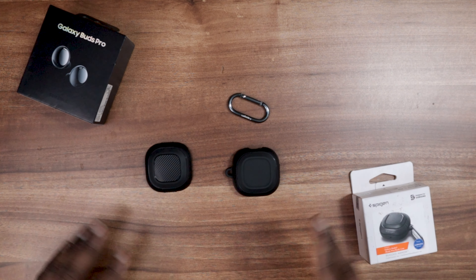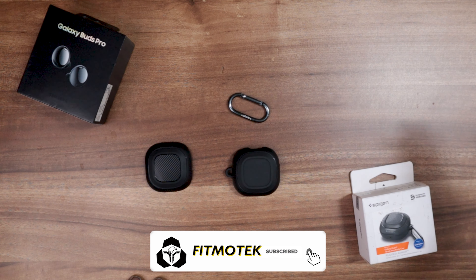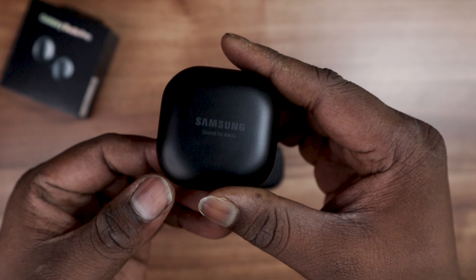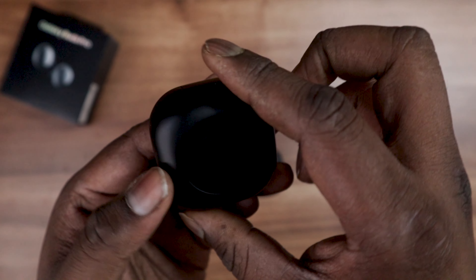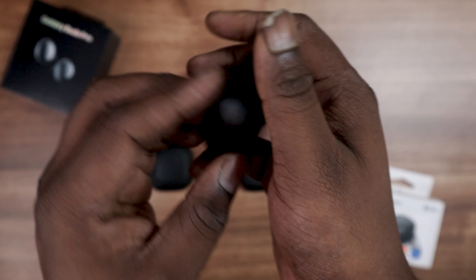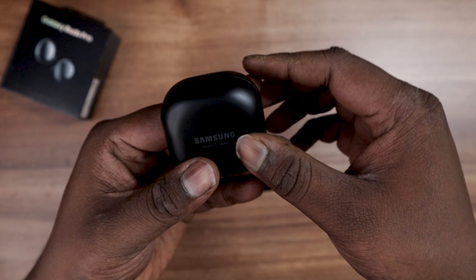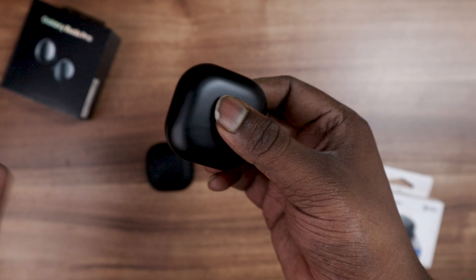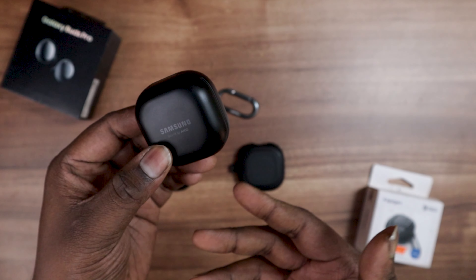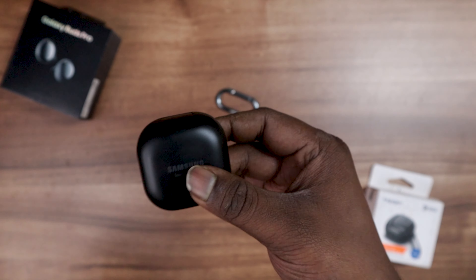The top and bottom pieces are totally separated for the Galaxy Buds Pro, and as mentioned, it's also compatible with the Galaxy Buds 2 and Galaxy Buds Live. Before looking at the cases, let's take a look at the original Samsung Galaxy Buds Pro. It has a matte black finish, but the only issue is that it's really slippery — I dropped it once within a week of purchasing it. I'm afraid I'll scratch it, so we need to slap a case on it.